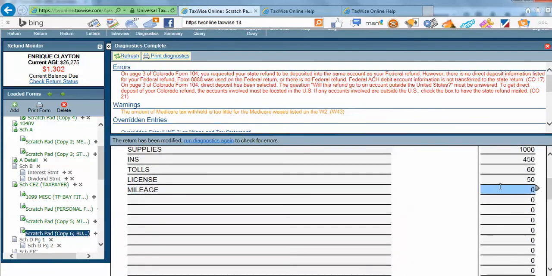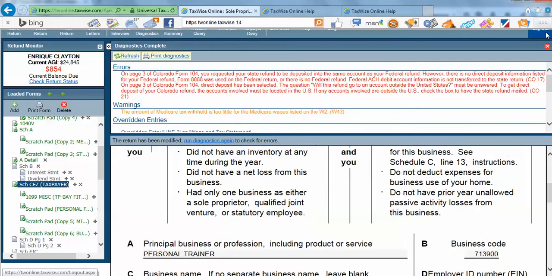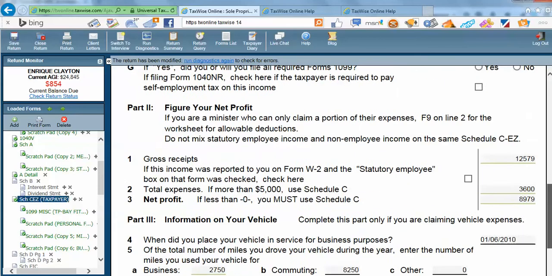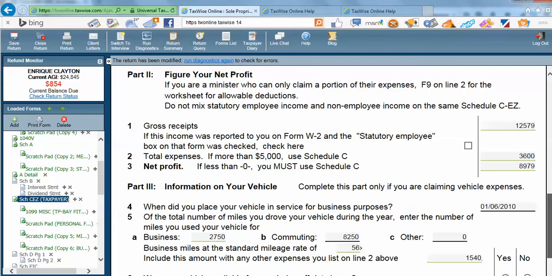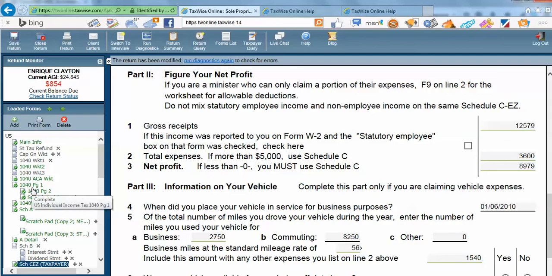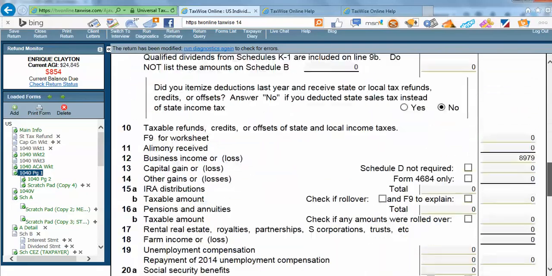We've got the mileage, $1,540. Now if we go up to the Schedule CEZ, we will see that that is now all correct, and we have Enrique's total profit, which then will carry over to the 1040, page 1, and there it will be entered.